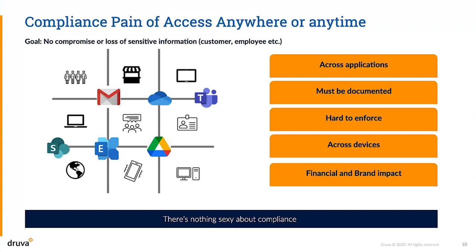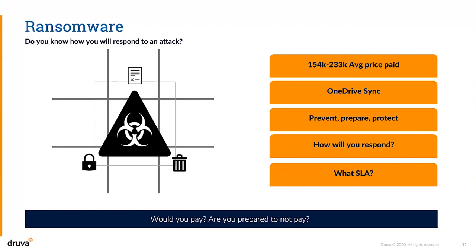This is what we're talking about in terms of what customers are facing. With compliance, there are so many moving parts, and because 365 can cross a lot of barriers, it's prone to and a target of ransomware, malware, and phishing attacks because of Exchange. We have to ask these questions: would you pay? About 27% of companies are not paying — which means you have to have some type of readiness plan as to how you can respond without paying. What is your SLA? How are you going to prepare for this, to answer the question of 'no, we will not pay'?